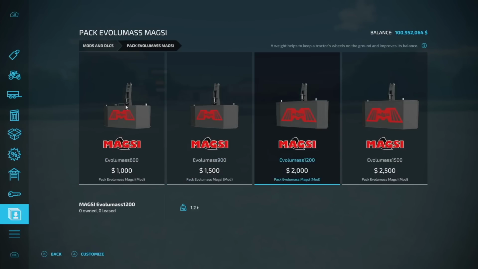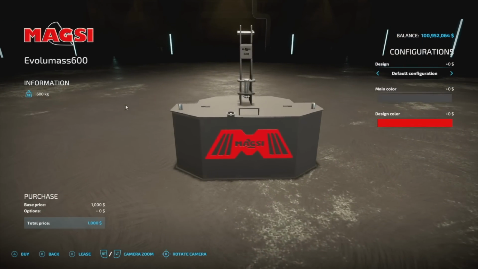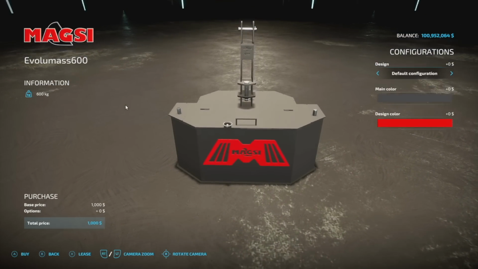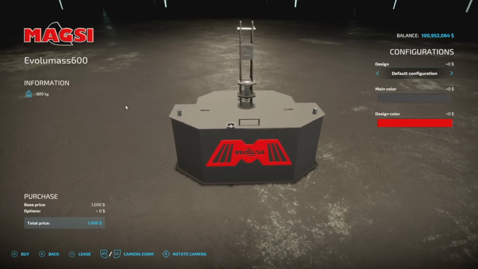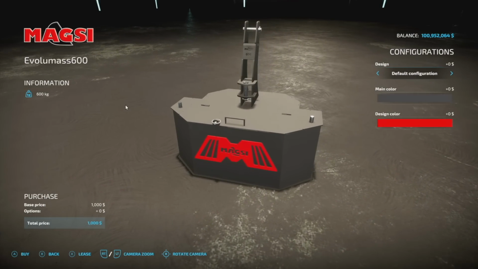That's my bad. This one is the Magsi Pack Evolumass. Yeah, there you go. I didn't make the name, but it does look good. And check that out. All right, the part at the very, very top. Go down just a little bit. Watch this. The logo's see-through. Yes, I love mods that are like that.